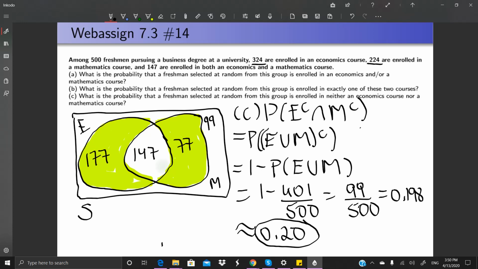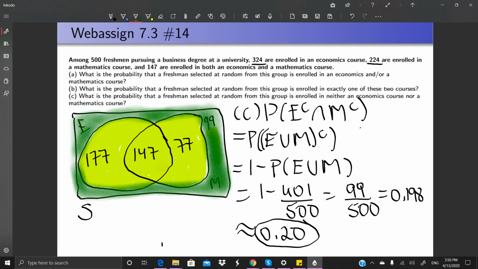So as the Venn diagram, remember, this right here is E union M. So if you're thinking what is the complement of E union M, it's everything outside of that, right? So it's everything that I wanted to draw over here. So the complement of E union M is everything out here. That's everything that's not in E and not in M, or in neither. So we're finding the complement of E union M, and that's everything in green out here. And then you just have to figure out how many freshmen lie out there. There are 99 of them, so you get 99 out of 500.